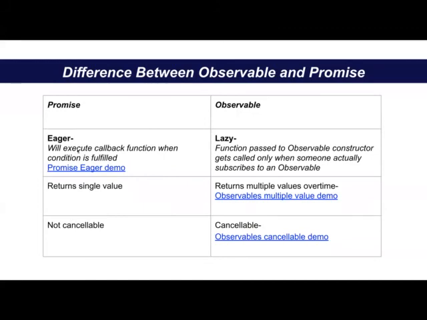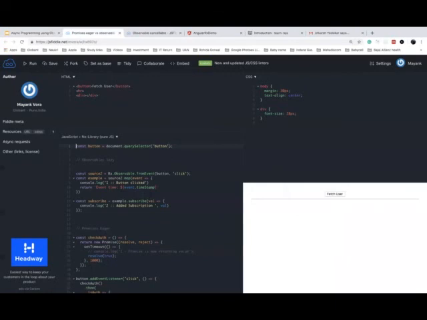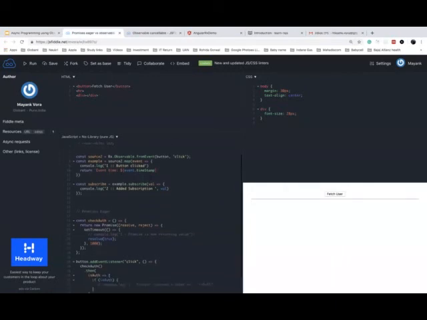The context is, observables watch whether they have any subscribers. If they don't have any subscriber, they won't perform the action. Let's say you want to make an API call to get the data. They will see if I have subscribers, then only I'll make that API call, so that unnecessary requests are avoided, but not in the case of a promise. So we can see a demo related to it and how it happens practically.